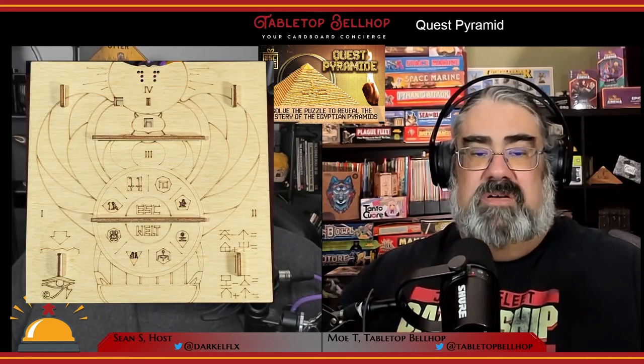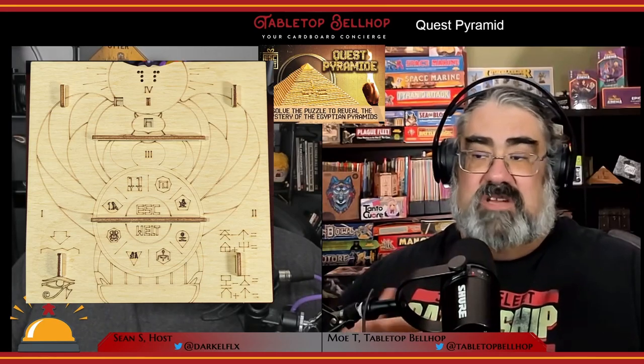One of the best parts about this particular puzzle is that it presents not only a very clear starting point but basically gives you a set of step-by-step instructions on how to solve it right on the puzzle. It doesn't give you the solution or tell you step-by-step what to do, but it at least gives you hints on what to look for first and what you should do after that. This was a huge bonus, though it was easy to do certain things out of order, which could lead to some confusion. People more used to these puzzles might hold off on solving things they know they can until they work out the order of steps first.